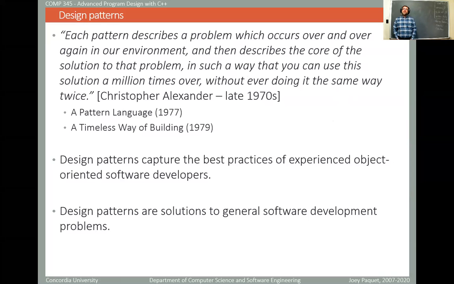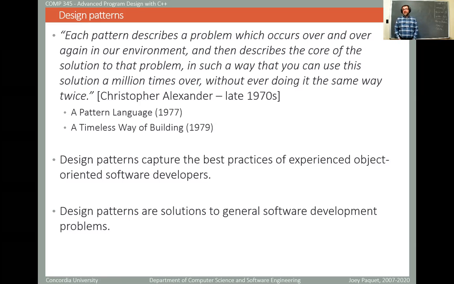So where does the notion of design patterns come from? Well, it has a strange history in its beginning. It comes from a man named Christopher Alexander, who is actually an architect. He had this outlandish idea, from an architect's perspective, of designing some kind of language, a formal way of describing how you would go and do architecture.